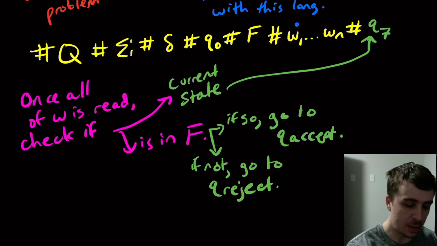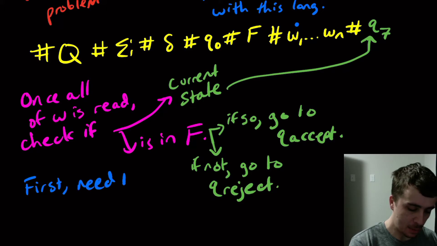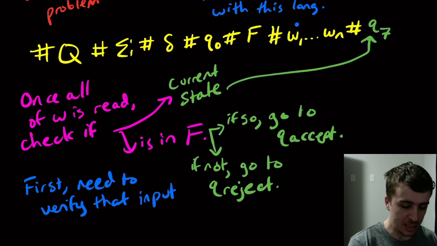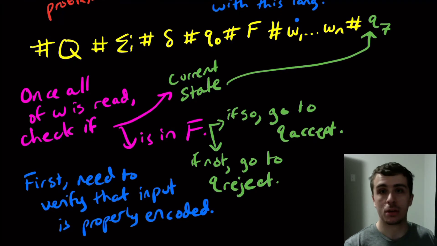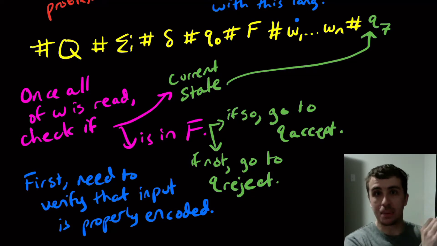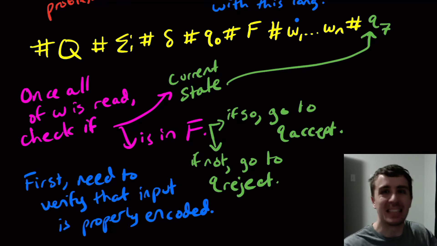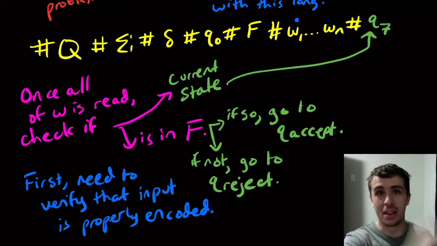But I'm going to show you a different, well actually, one more thing I should tell you first. We need to also verify that this really is a DFA. So first, we need to verify that the input is properly encoded. So if it really is a DFA with an input string, because I could theoretically give you a garbage input if I wanted to, but you want to check that it's properly encoded first before you actually do all this stuff and figure out, oh, it's not a DFA.